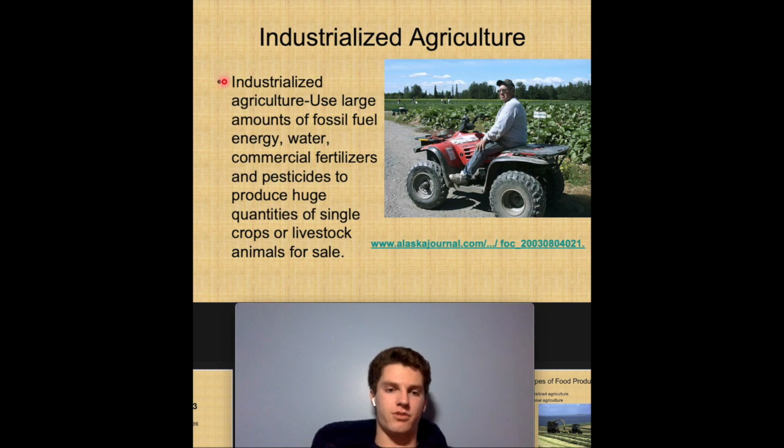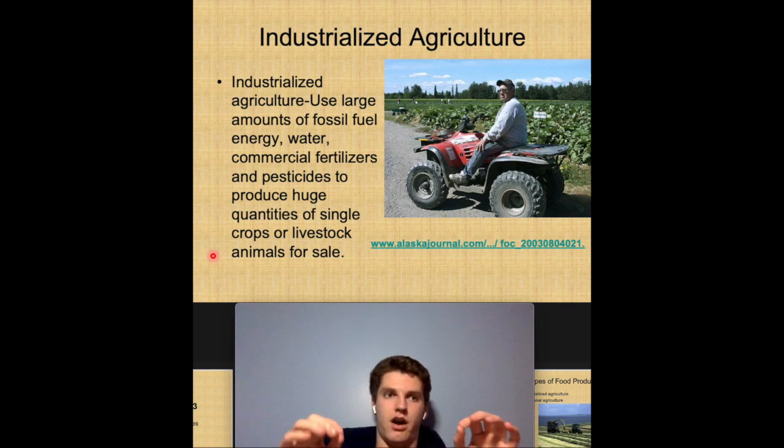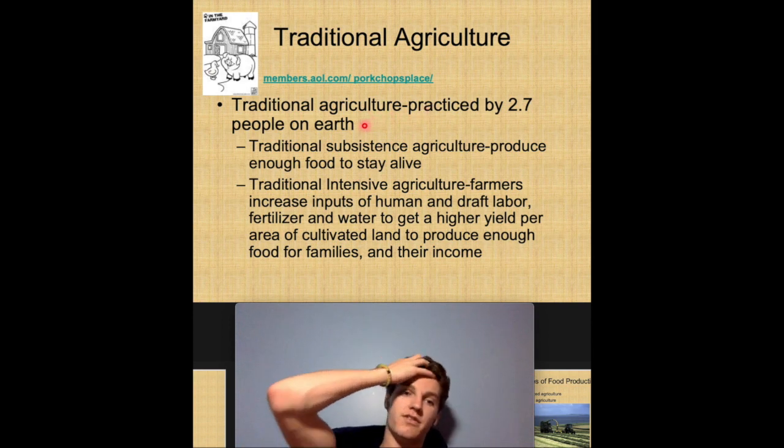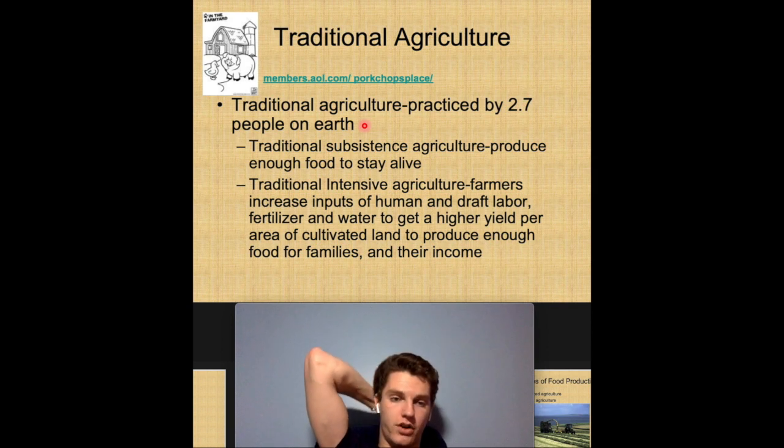So anyways, these large commercial farms use a ton of land, and usually the larger commercial ones will specialize, they'll have a specific crop or animal that they cultivate, or what's the word for animals? Anyway, cultivate on the land, meaning they can focus on one thing, and they do that very well and much more efficiently than a traditional agricultural form of farming, which is actually practiced by 2.7, I should say, billion people on Earth.